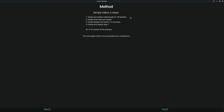So what you're basically doing is you're inhaling and you're exhaling rhythmically for 30 breaths. And you're exhaling and holding your breath. And then you inhale deeply and hold for 15 seconds. And then you're repeating step 1 again, or you can do it 30 times in one go, consisting of 3 to 10 rounds of the process. The next page.